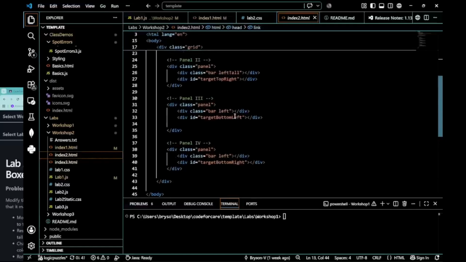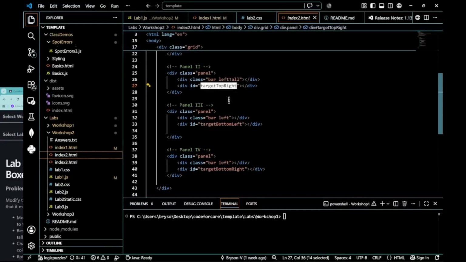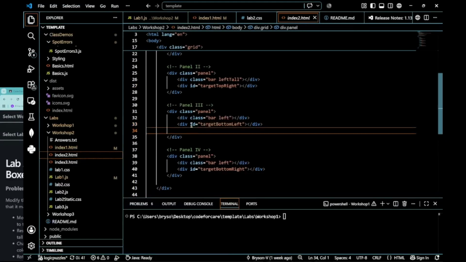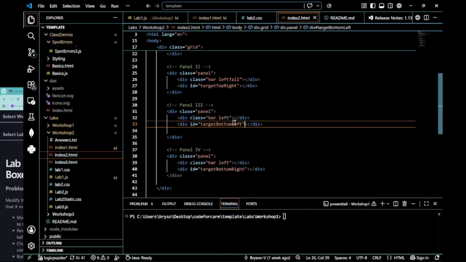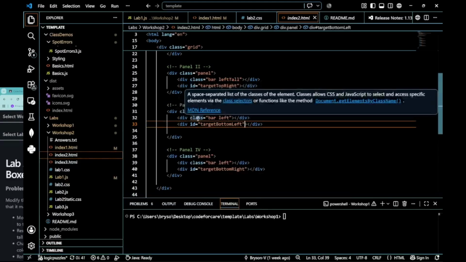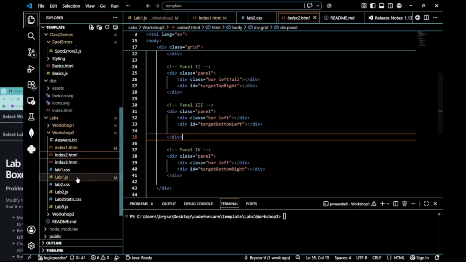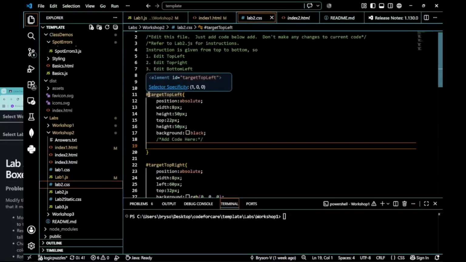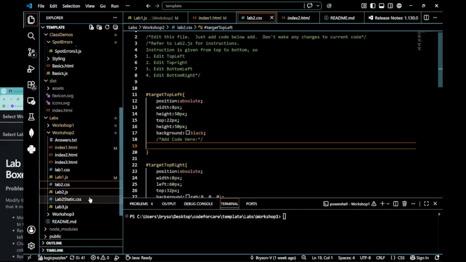And you can look at all of these here. So they have a target, right, with the ID tag. If you notice the difference between this class and the ID tag, when you go to the CSS file, you can see here how there's a hashtag here, right? And if I was to hover, it says element, and then you put the ID with the target. So if you see this hashtag, that normally means that you're going to be using ID.